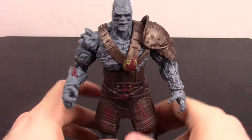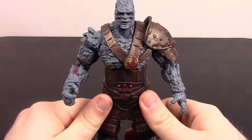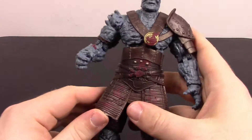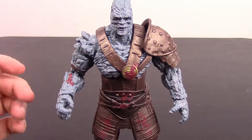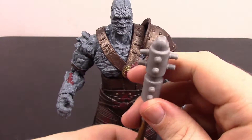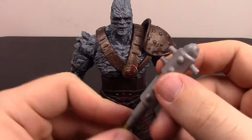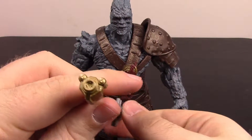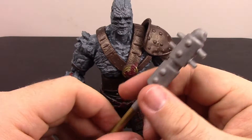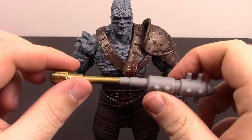Korg is a Kronan gladiator on Sakaar — that's how Thor meets him in the Contest of Champions. His powers include superhuman strength, and because of all the rocks he's super durable and doesn't get damaged too much. His only accessory is the Sakaarian laser rifle, which looks like a big mace you can bludgeon someone with, but it also functions as a gun. So it's a double weapon — you can go short range and long range. Pretty cool accessory for the figure.